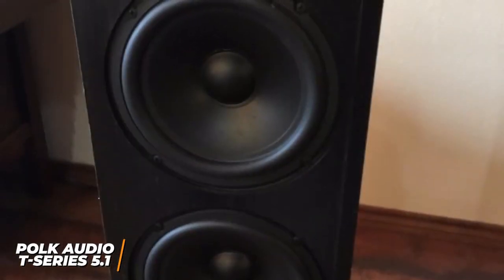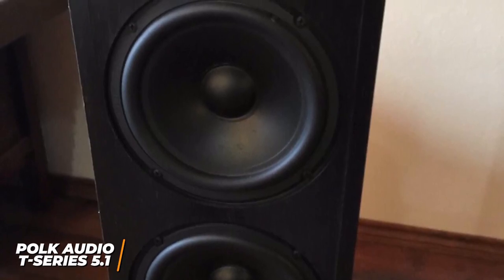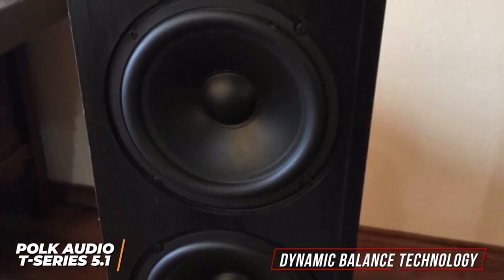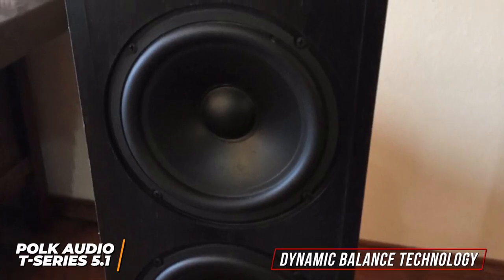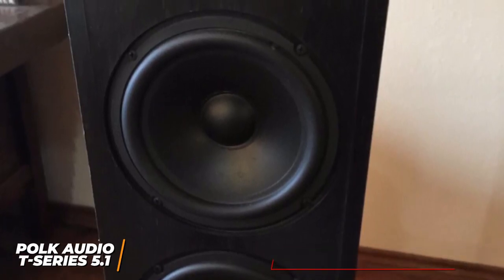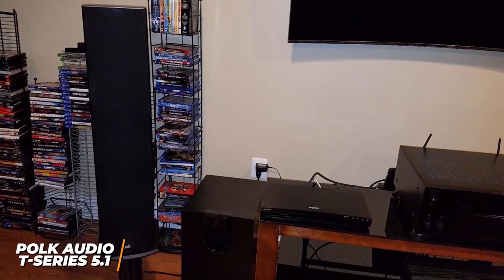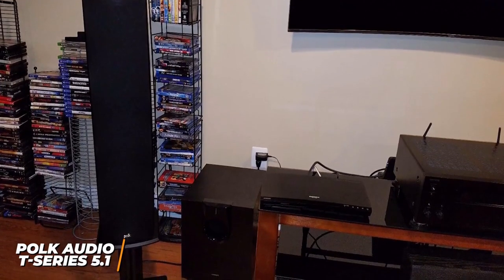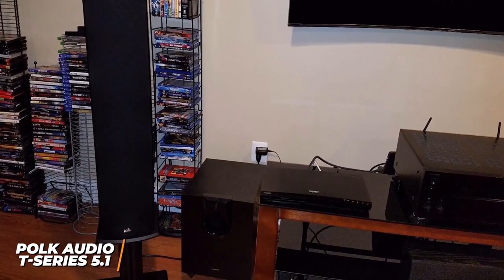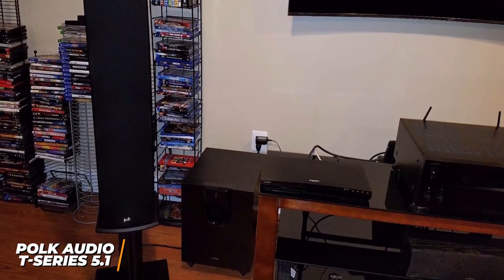The speakers are made from high quality materials and feature a subtle design. Each speaker utilizes Polk's proprietary Dynamic Balance technology which delivers a wider sonic dispersion for better coverage, crystal clear dialogue and minimal distortion. It gives you a balanced sound profile with crisp treble, warm mids for subtle details and an impressive low end response that adds plenty of depth, though like the Yamaha YHT-4950U some slight distortion can be heard at louder volumes.